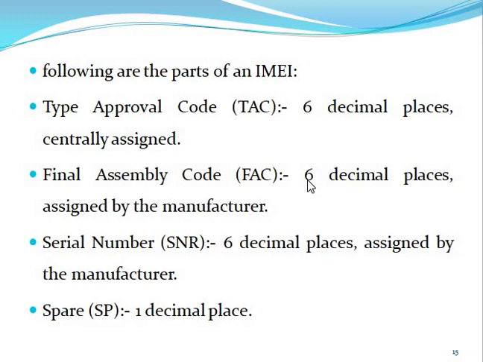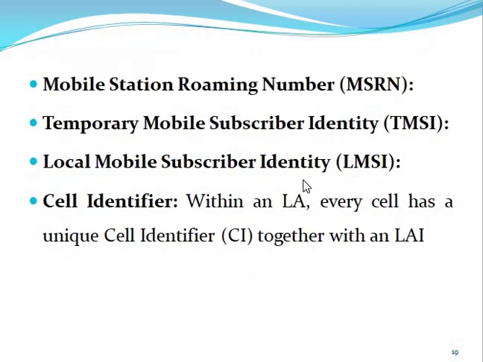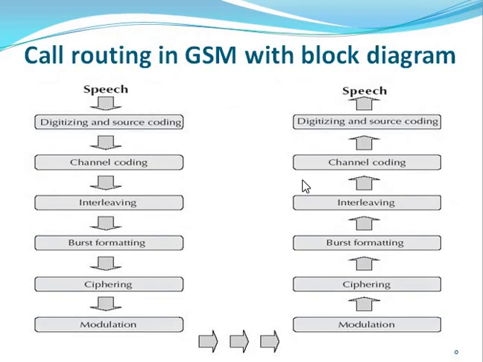So in the international number, the first 3 digits are reserved for the country code, and the remaining 6 digits are a particular code for the decimal place, and the serial number is occupied, and the 10 digit is a particular code. Then we can show the IMEI slot, and this is fixed by the manufacturer at the time of making your mobile, and then what is the network capacity. So this is all the information in GSM. And then how does call routing work in the GSM block?